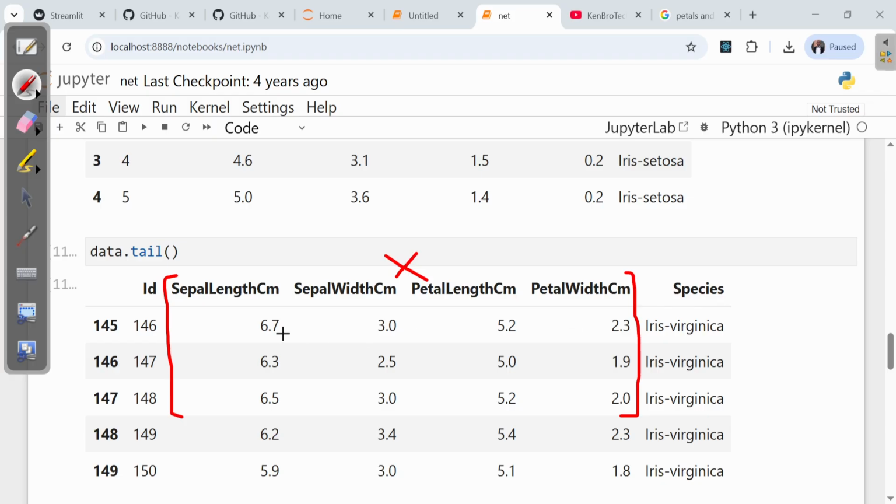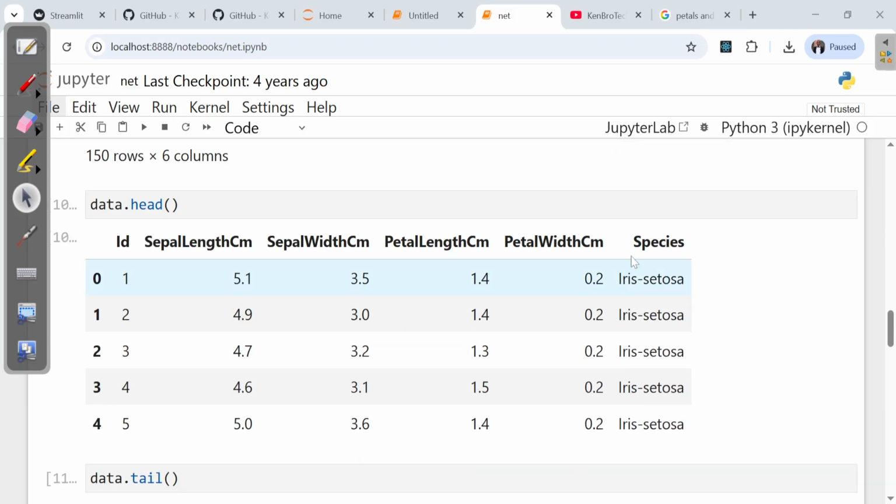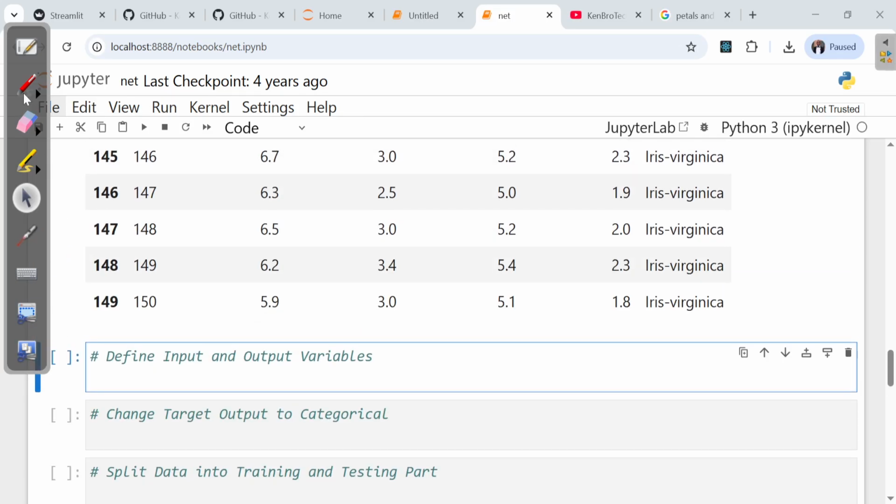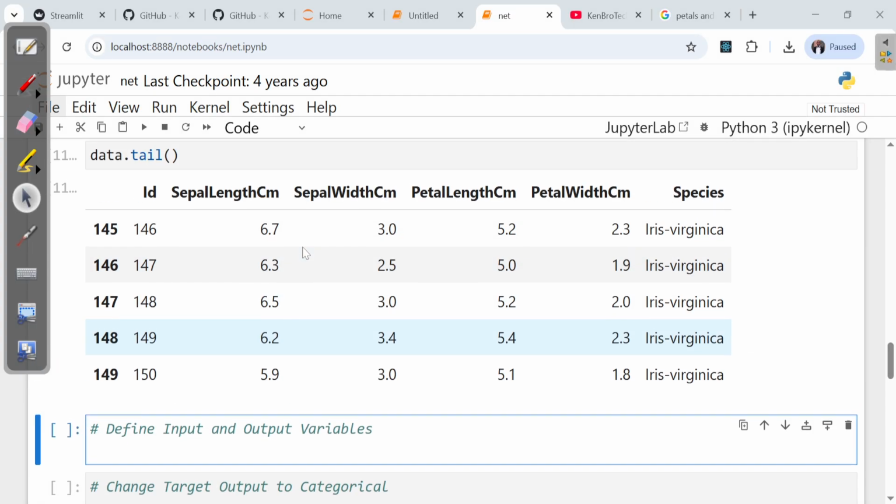For instance, just by looking at this, you could see that for Iris virginica, the sepal lengths are quite large, something like 6.7 centimeters. But in the case of Iris setosa, you see that the sepal lengths are not as high as 6.7. So those are the key things we can use to distinguish what we see over there. So that's going to be the input side of things.